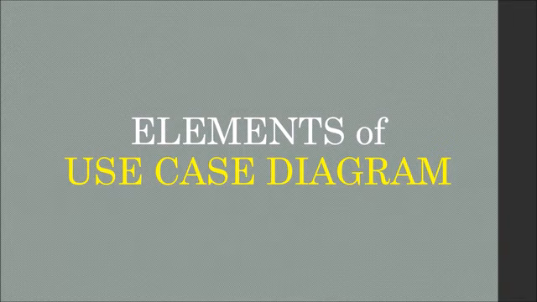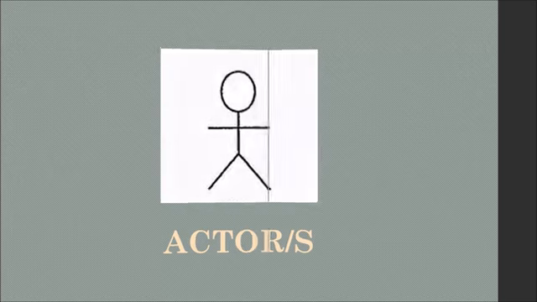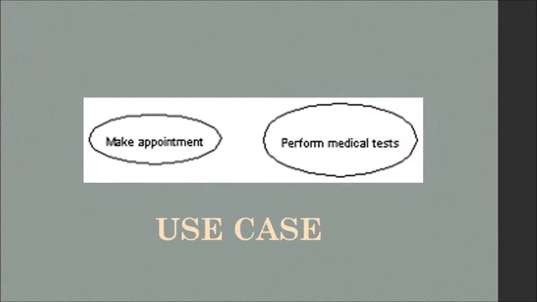Now, use case diagrams have different elements that we're going to use in order for us to draw this one. And first is going to be the actors. This represents any objects that perform tasks in a given system. An actor interacts with a use case, shown as a stick figure in a use case diagram drawn outside the system boundary. And next, use case. This is an illustration of a specific business functionality in a system, shown as an ellipse in a use case diagram.